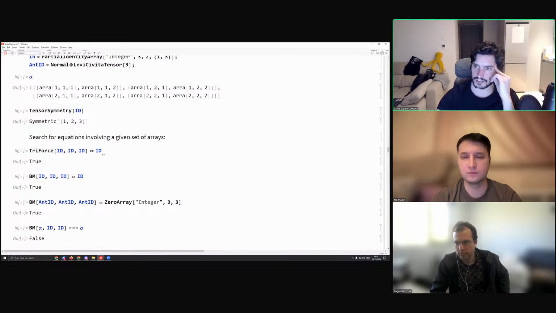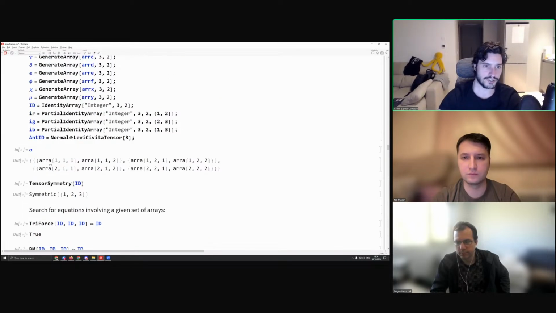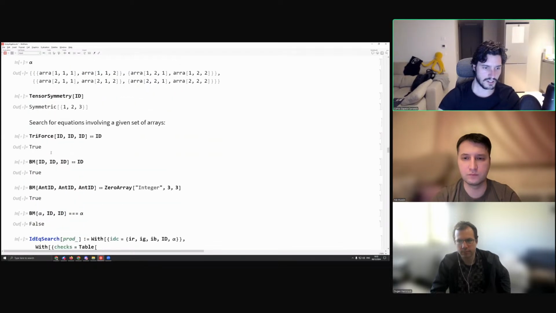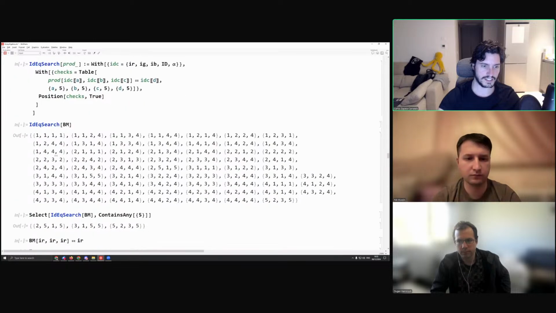The reason why I called the partial identity arrays that is because they behave as identities in some sense. So I define ID as my tri-identity and red, green, blue as the partial ones. The tri-identity is the white one, and the other ones are the RGB. You multiply them together, they give you the identity.